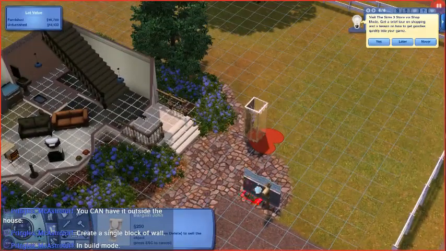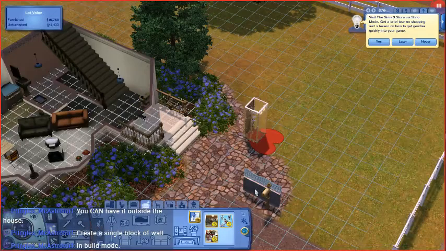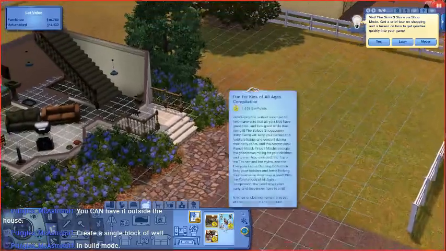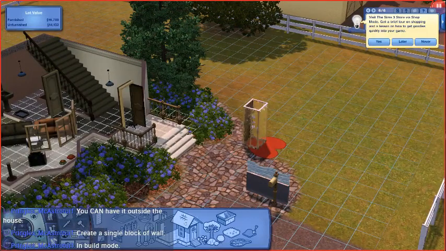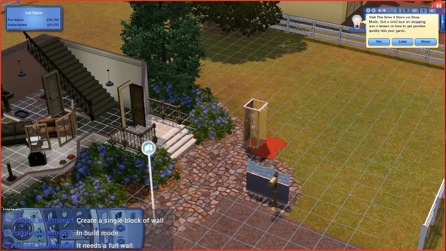Oh, that didn't work. Where have I gone wrong here? I mean, that's a wall. What do you want from me, game? Maybe I have to put some flooring down too? It needs a full wall. Okay, where's a full wall then? Wall coverings. Where are the full walls? Basements? Terrain plots? Where's the full wall at? Fireplaces? Wall coverings? Here we go, wall.